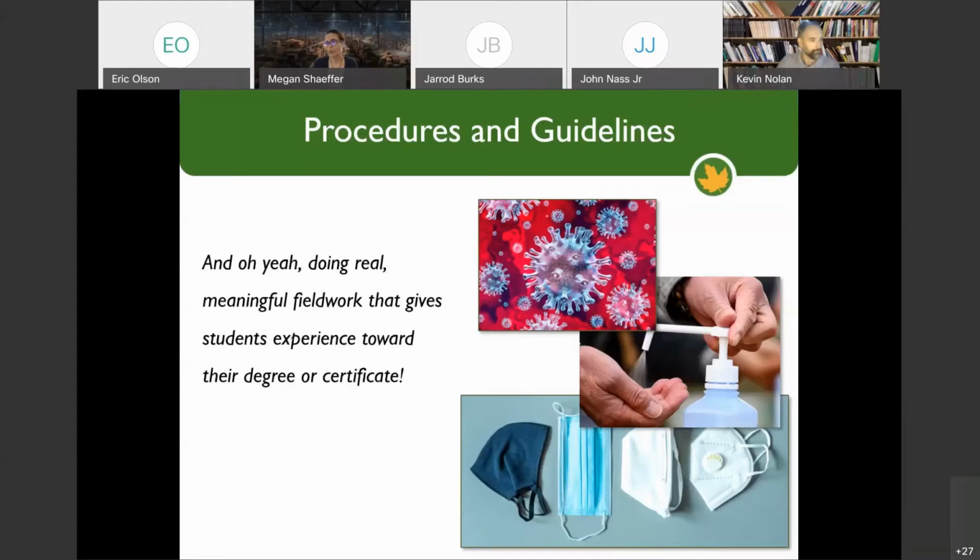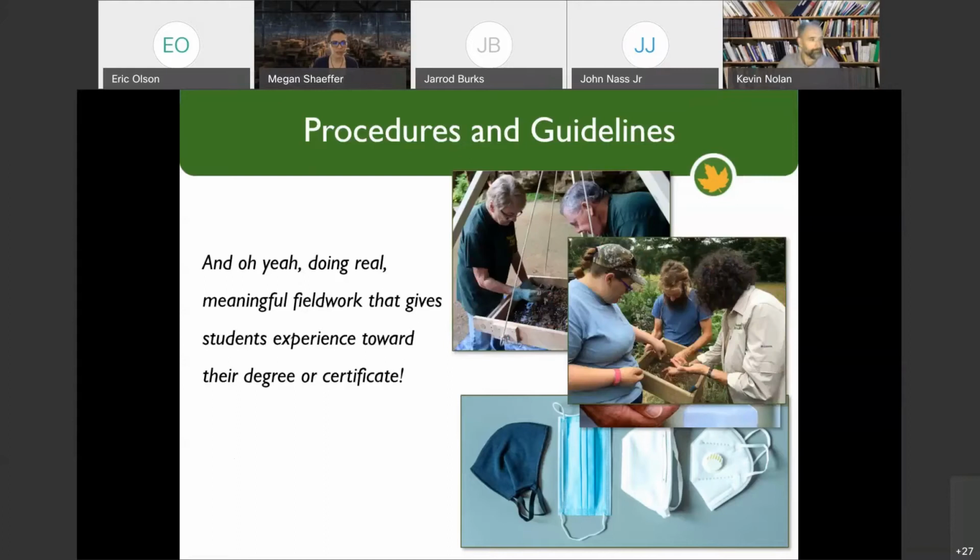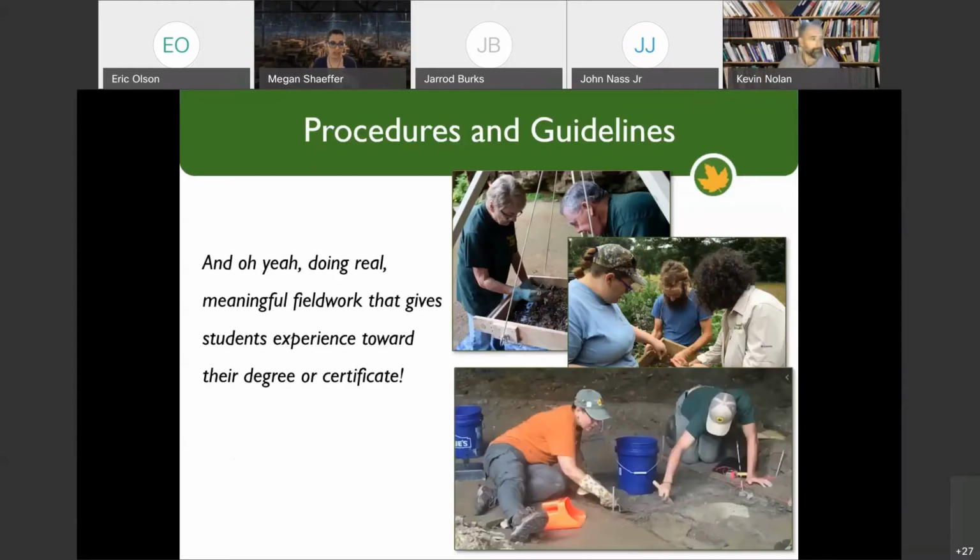And of course, the most important part of it, you're thinking about all of these logistical things, but the outcome should be that the students are getting an experience that is meaningful and that gives them some sense of doing archaeology in the field, not just during a pandemic, but going forward, that they have this experience that they'll be able to parlay into a career in archaeology if that's what they want to do, or into grad school or what have you. So it had to be something that wasn't just an exercise in can we do it? It had to be something that was meaningful for the students.